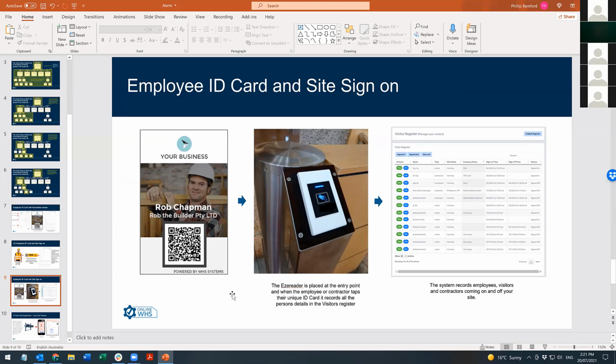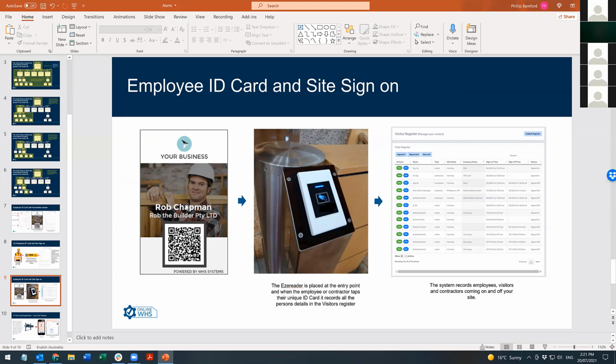And then the third one that's coming into the system, and this is an extra cost, is this: if you want to manage people coming on and off your site easily and effectively, you've got this site box here. You need to purchase that site box through us, but then we code that site box to link into your system. Then these cards are special cards. They are coded individually for this individual employee.